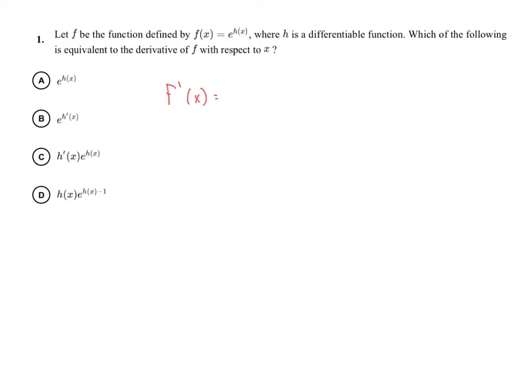Okay, so this is an exponential function. So the rule for exponential functions is rewrite the exponential function, just rewrite the whole function exactly like it is. Take the derivative of the exponent, so h prime of x, and then technically you times by the ln of the base, but the ln of e is 1, so then that's it.